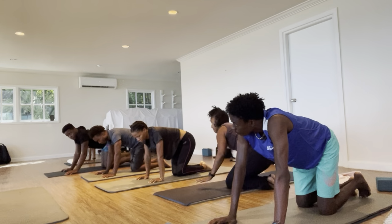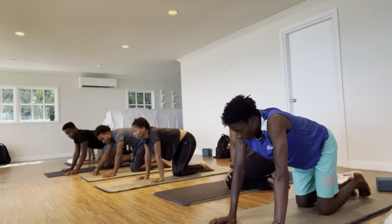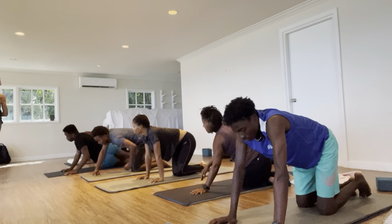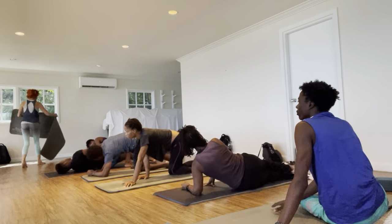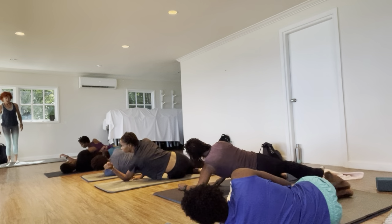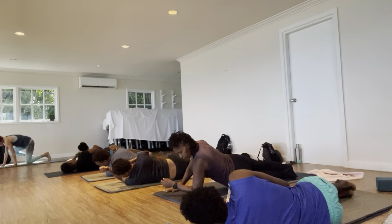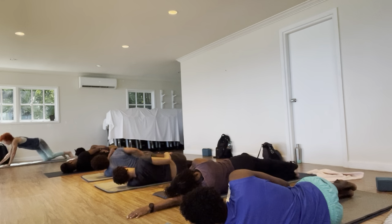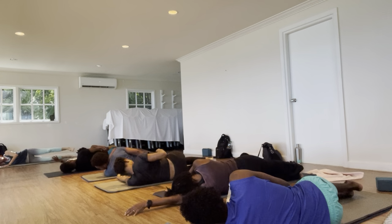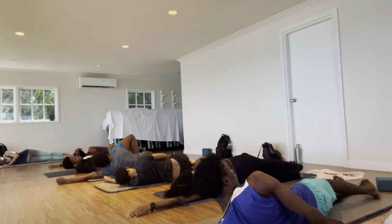So now let's have everybody lying on the floor side. I'm wondering how to do this. I'm going to take my mat over there. So everybody lying on your left side will be facing this side of the room. Four legs, exciting series. You want to line yourself up on the back part of your mat.